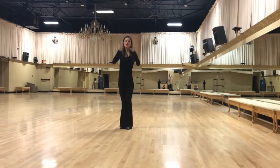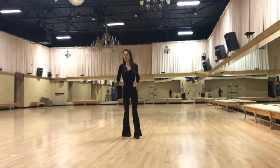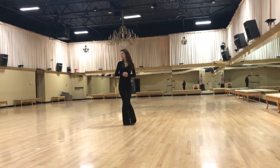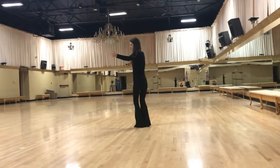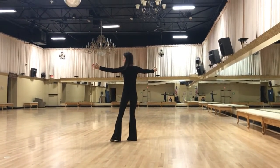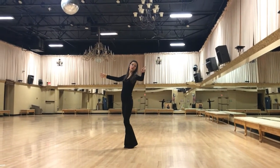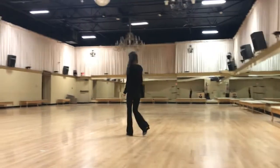Next suggestion, leads, make sure your shoulders are parallel with your ending angle that you want. So I know he's going to go down line or diag center based on his shoulder angle. So step, hook. If I want to head down line, I stop my shoulders here. If I wanted to head diag wall, I stop the shoulders here. If I want to head to diag center, I stop the shoulders here. This is what we're doing today.